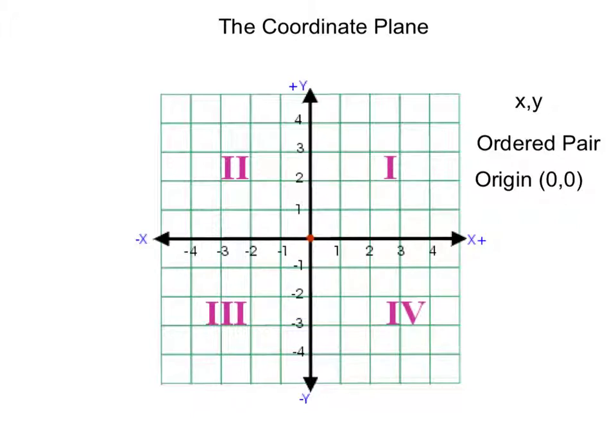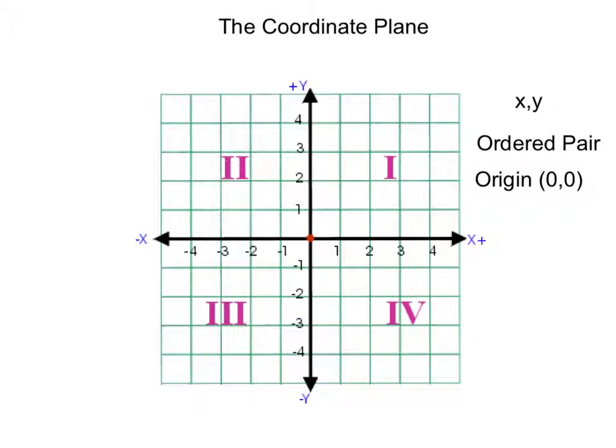You'll also notice that the coordinate plane is split into 4 quadrants. The first quadrant has positive values of x and positive values of y. And this is the quadrant you'll see most in data management when we're doing line graphs or scatter plots. If you look at quadrant 2, you'll see it has negative values of x, positive values of y. The third quadrant has negative values of x and negative values of y. And the fourth quadrant has positive values of x and negative values of y.